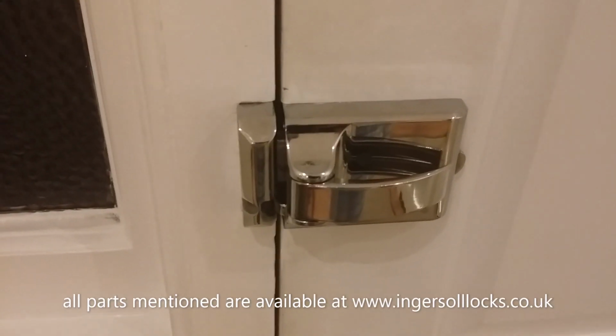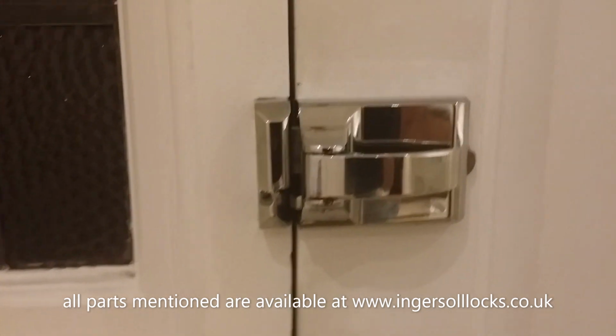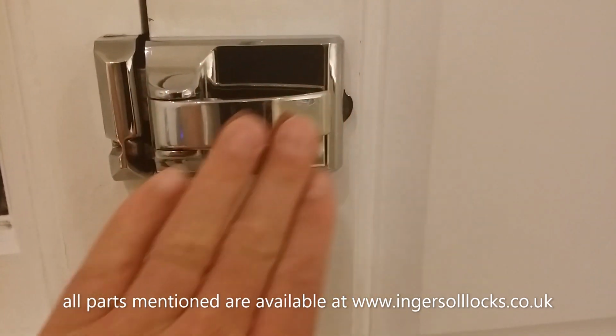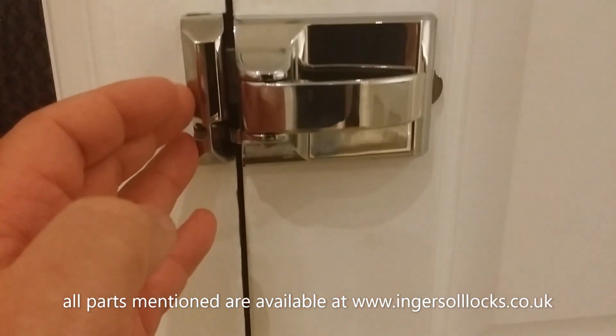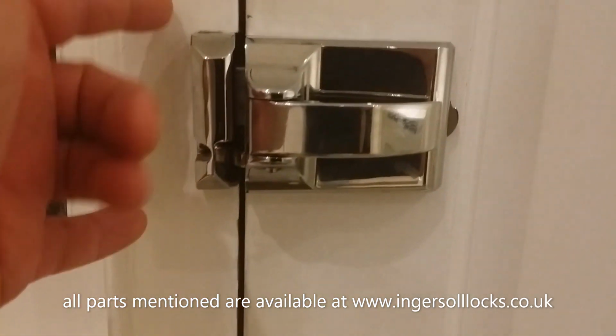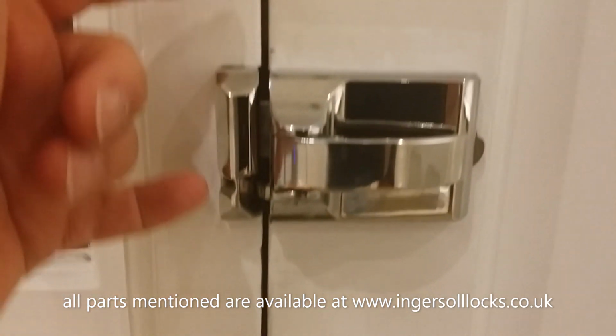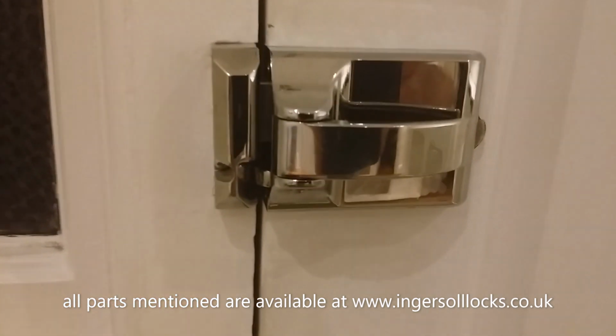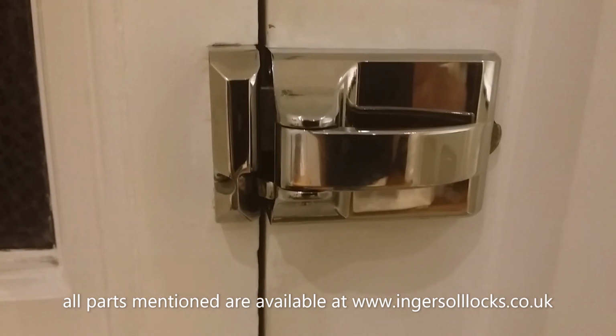And the first thing we need to look at is the horizontal alignment. So as you can see, if I bring the camera down, you can see that the lock case, which is this piece here, and the strike plate or keep, are aligned pretty well horizontally. We don't want the keep here to be higher or lower, because that will make the lock not work properly, and it won't last as long as it should do.